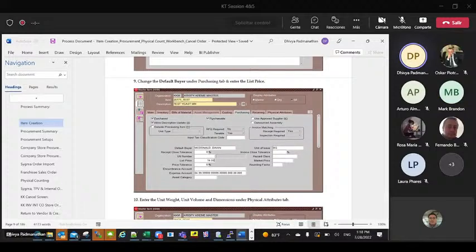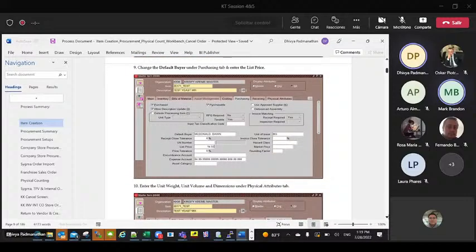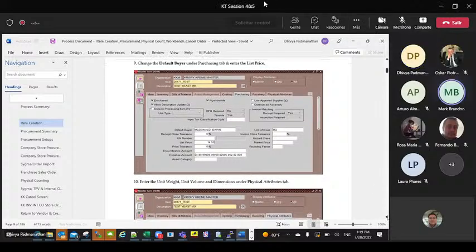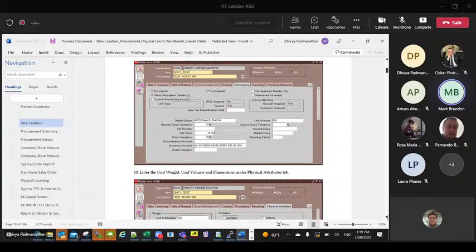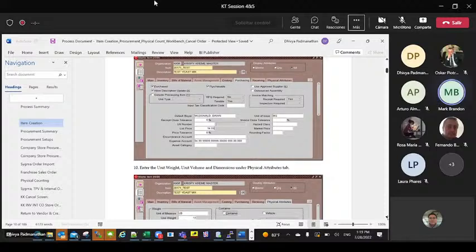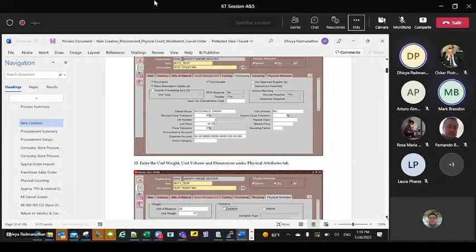One main thing is the default buyer has to be set over here in the item, as well as these flags, whether it is purchased, purchasable; all these flags have to be set up properly. Yeah, that is a key factor. In case something is not working, we'll have to go and verify these flags. We use templates to set up items, so there's not a whole lot of attributes that we have to manually touch as long as we use the correct template.